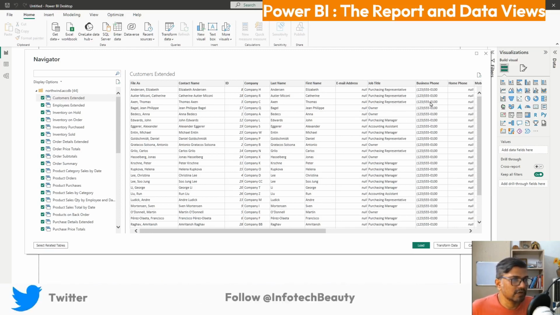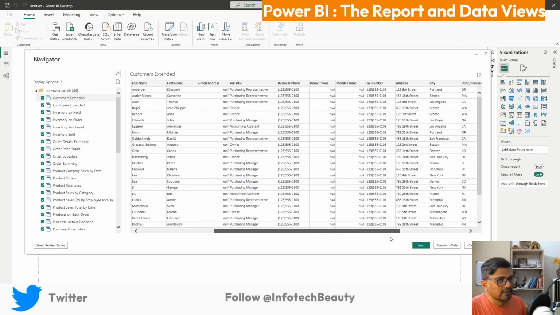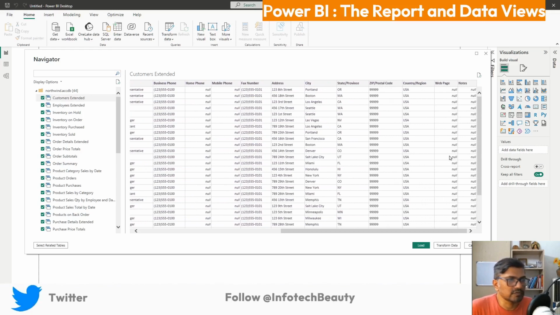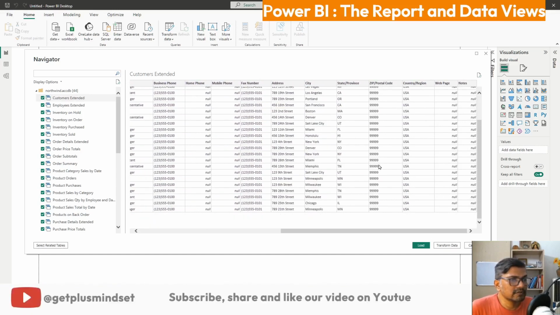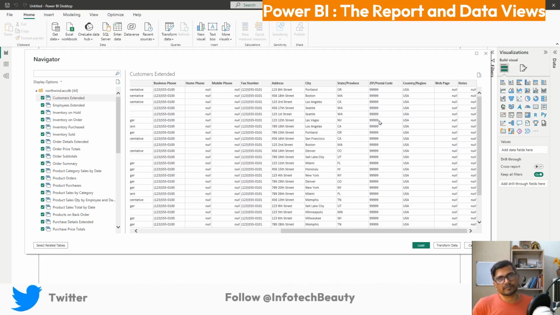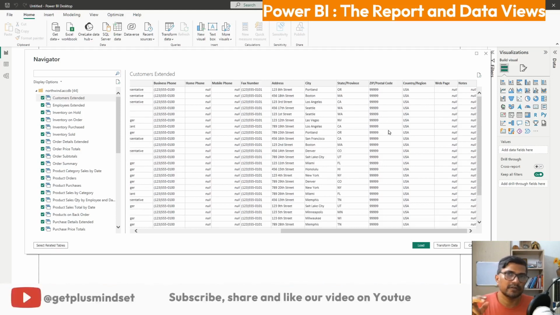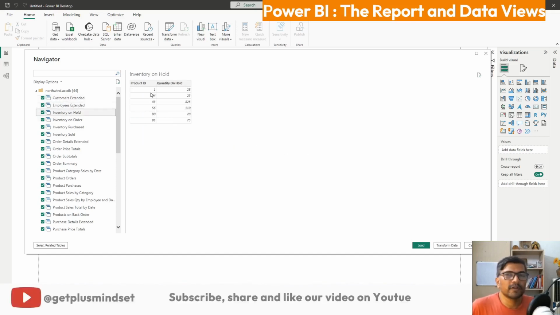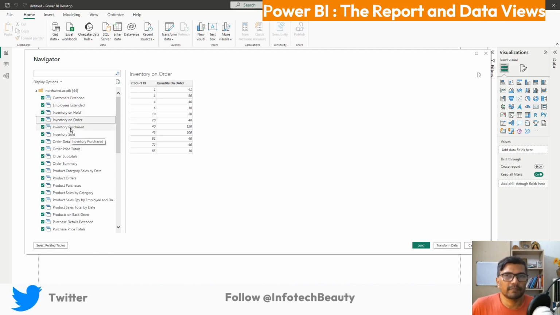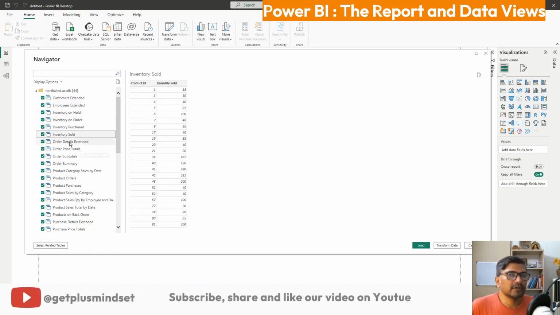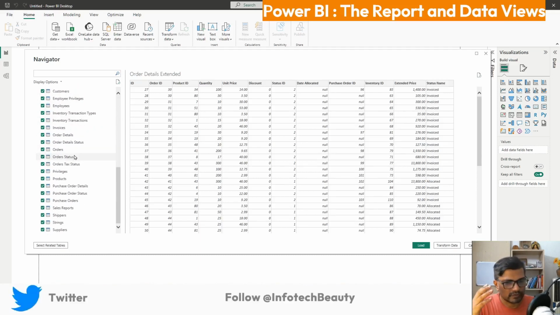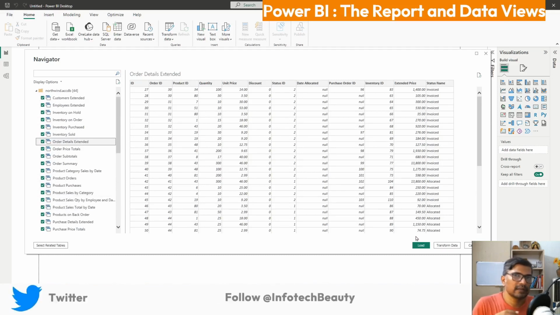First, in the customer table, we can see the customer name, contact, company, last name, first name, then email ID, job title, telephone number, phone number. So much information is already there. Some information has null values, country, zip codes, just dummy data. These data are not real. We can also see employee related information, inventory related information, orders.